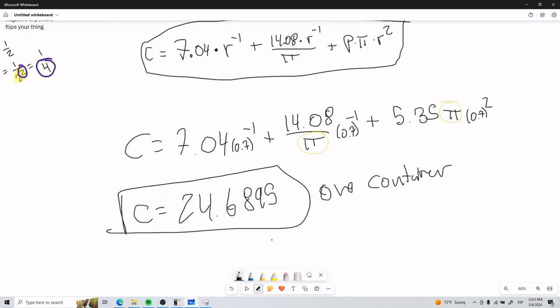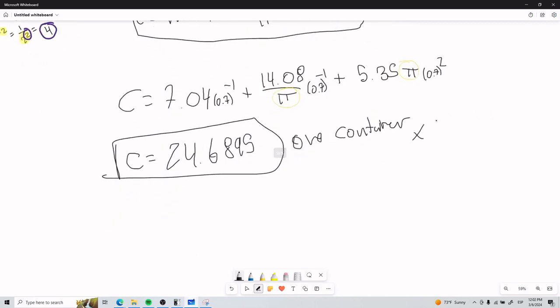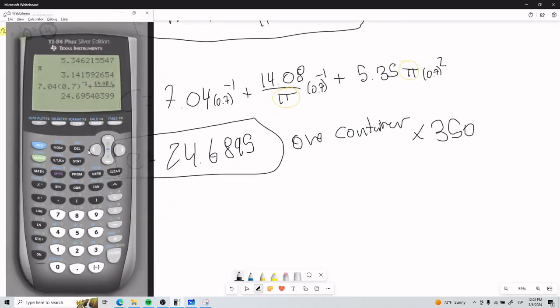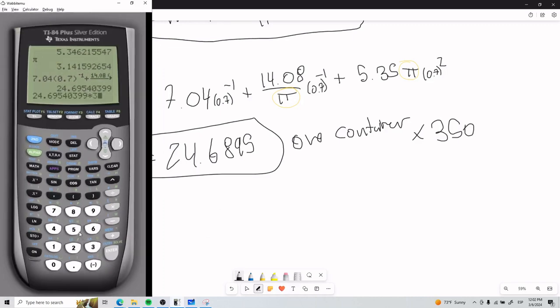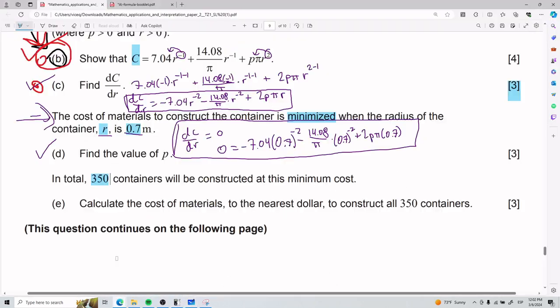One container. What is the cost that they're asking for? Exactly, they're asking for 350 containers. So you take this one container, you multiply by 350, and you end up with your 350 containers. So take this number, multiply by 350, and there is the cost of your 350 containers, which is exactly 8643.391397. See? Now, you're not quite done yet because there is an important disclaimer at the end of this exercise.